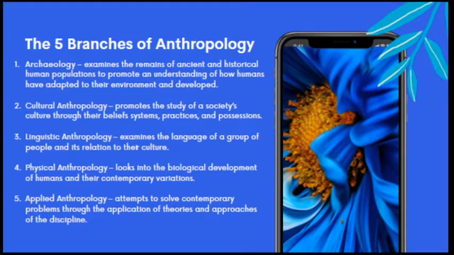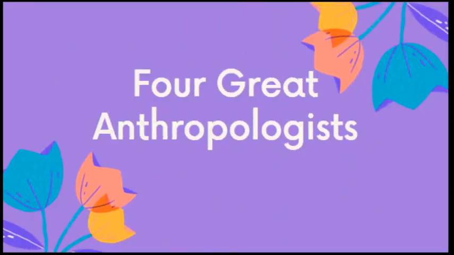Third is linguistic anthropology, the study of the language of a group of people and their culture. Fourth is physical anthropology, the study of humans' biological development and their contemporary variations. And lastly, applied anthropology, which attempts to solve contemporary problems through the application of theories and approaches of the discipline. Like sociology, anthropology developed during the years of the two world wars, by Bernard 2004.